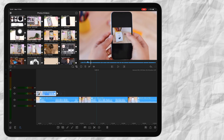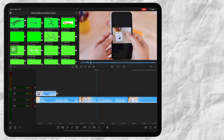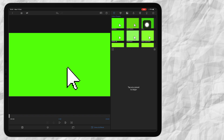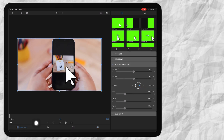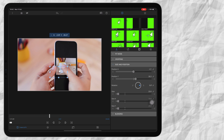I click on Photos and go to Albums. Here I have an album called Green Screens — these are all green screens I've created from Canva. I select the one I want, then double tap on it and go to the Keyer and say Green Screen Key. Sometimes it looks a bit blurry but you can change the edge blur radius and play around with the settings. Then I go to Frame and Fit, change some settings to make it look good, and position it where I want.